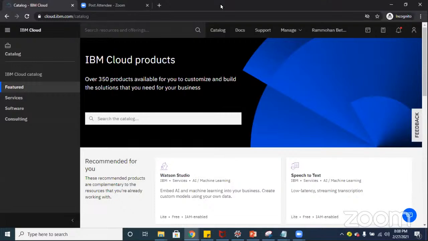Cloud.ibm.com. Everything will be the same. I have logged in with my academic initiative account itself, Vidhi.